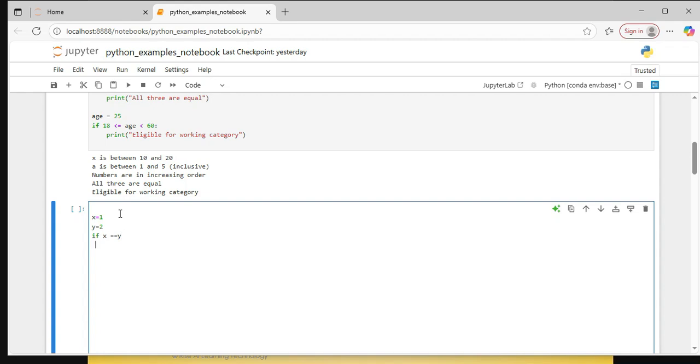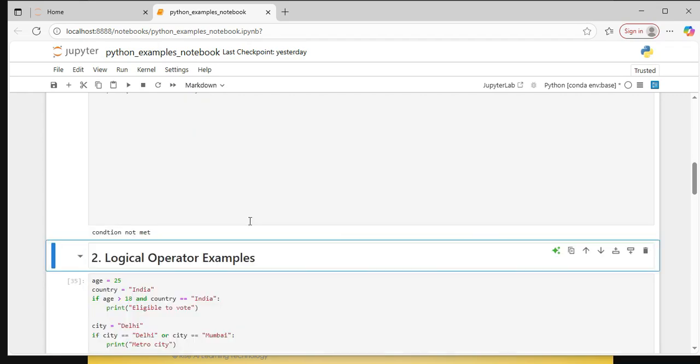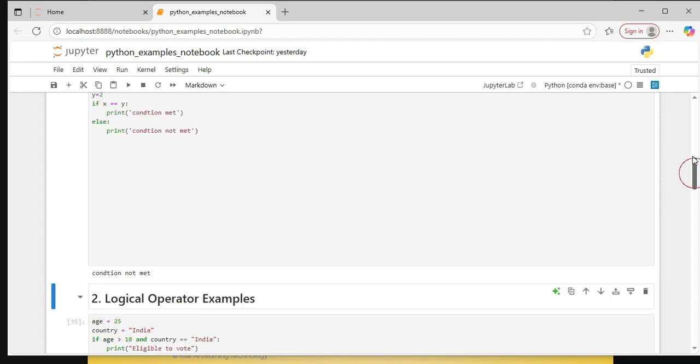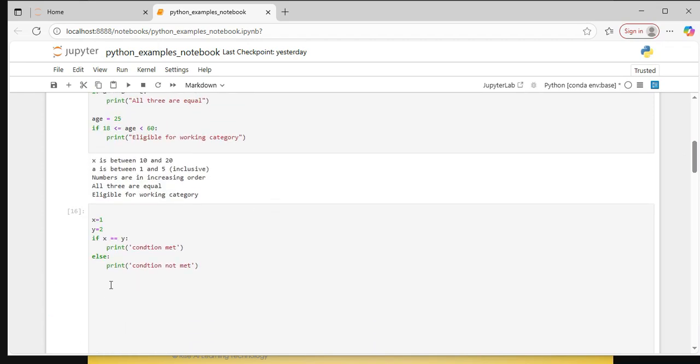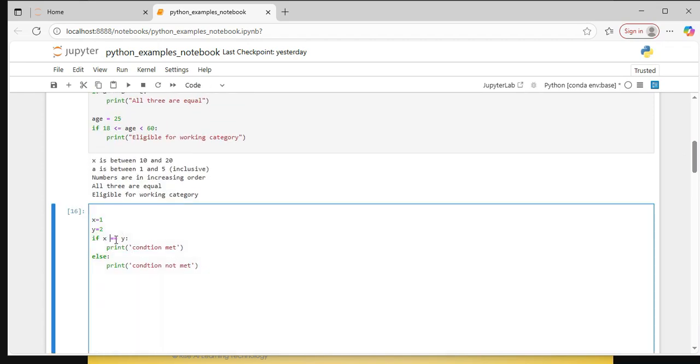If x equal to y, then only run this, print condition met, else print condition not met. So we covered these two operators and conditions together, because in conditions only you are going to use them. So condition not met. Why not met? Because the values are different, correct? So this is the use of this particular thing.